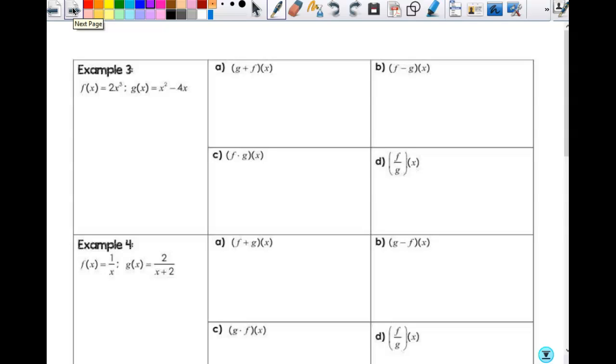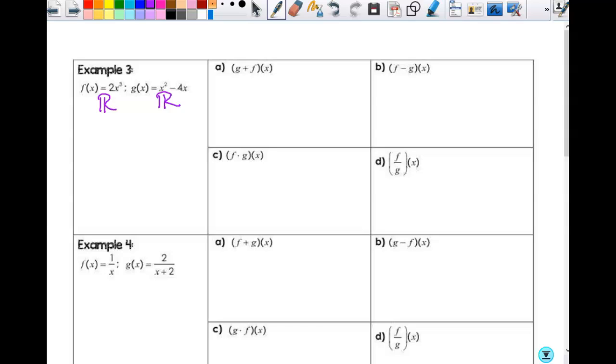You've read my mind. What kind of function is this? Cubic. So what's the domain? All real numbers. And this is a what? Quadratic. And it's all real numbers. So guess what? The domain for A, B, and C, all real numbers. Okay, but we're also going to do the work on this.